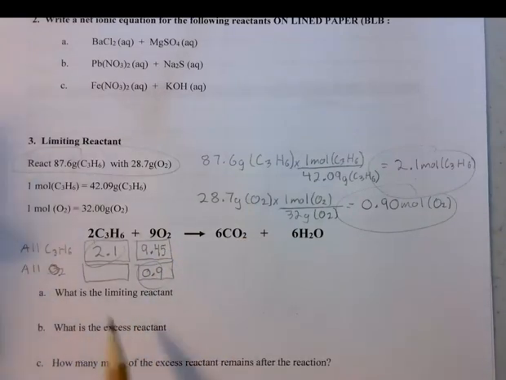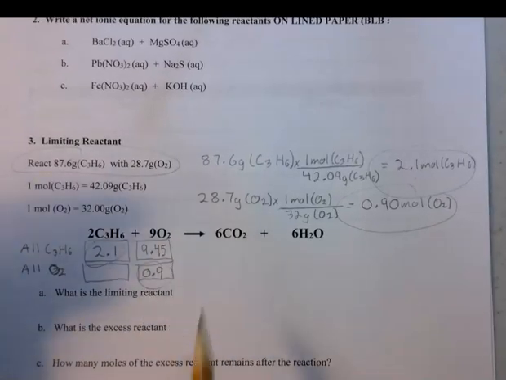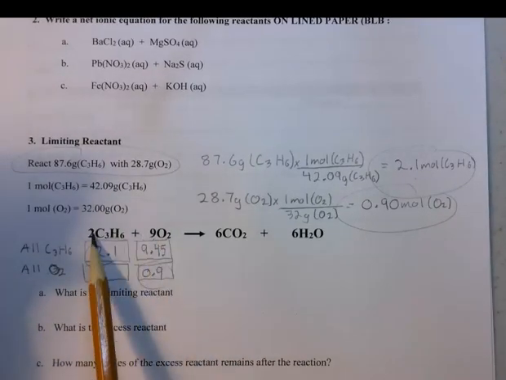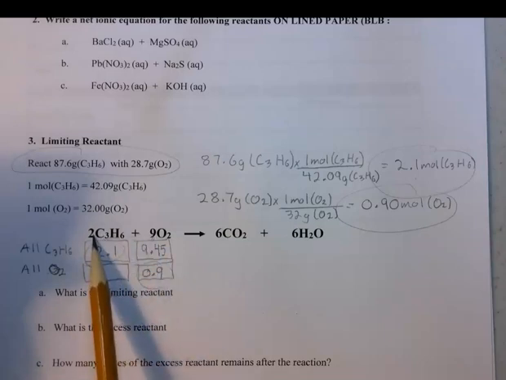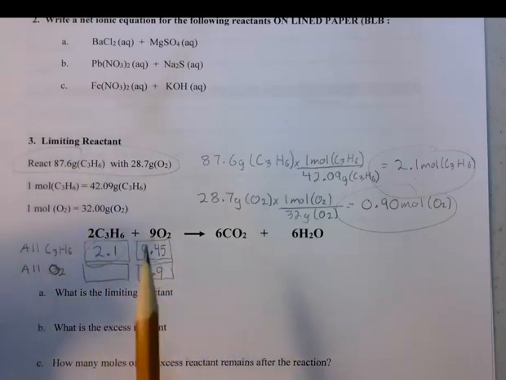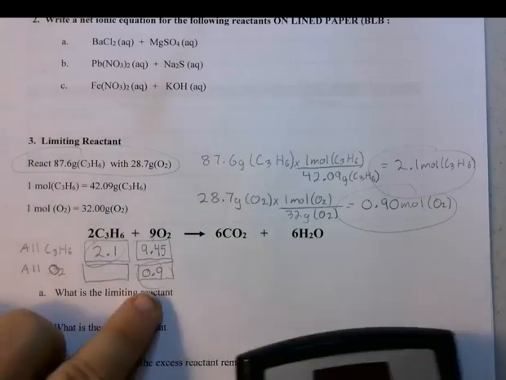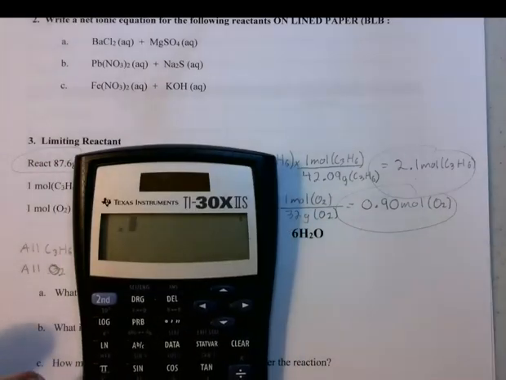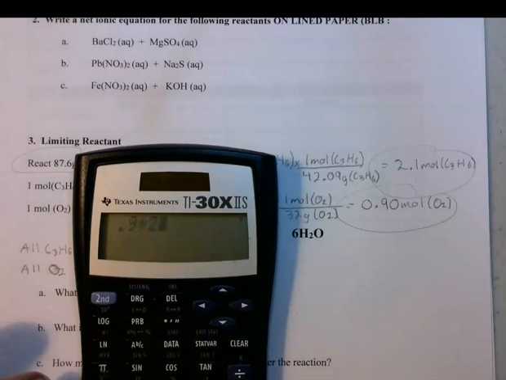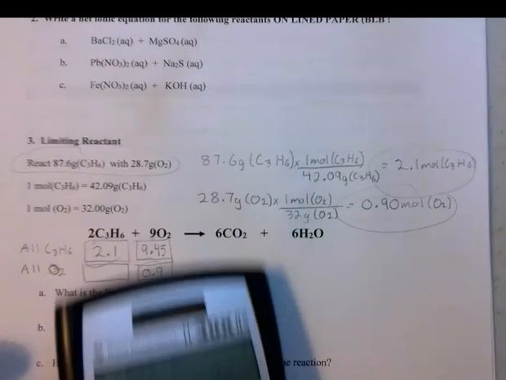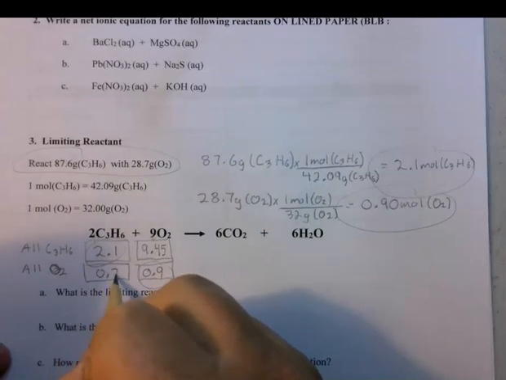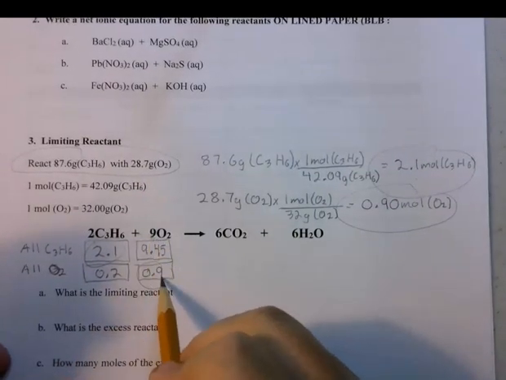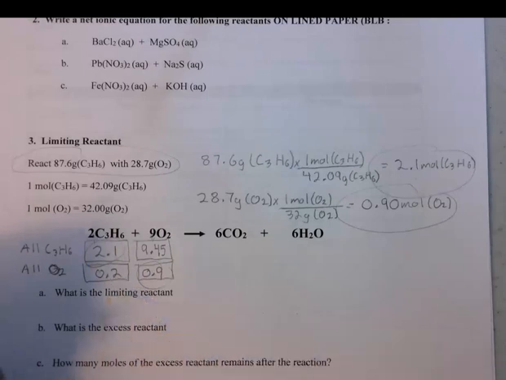Now this one is going in the opposite direction. You need 9 moles of this for every 2 moles of this, so you need a lot more of this than you do of this. That means it's going to be a division, in the opposite direction. So I'm going to take my 0.9 there times 2 divided by 9, and that gives me 0.2. That's pretty obvious, isn't it? If this is 9 and this is 0.9 and this is 2, then this has got to be 0.2, right? So that makes sense logically.